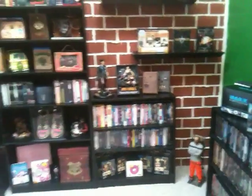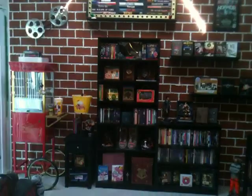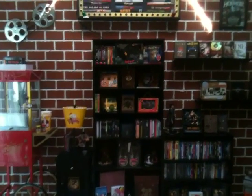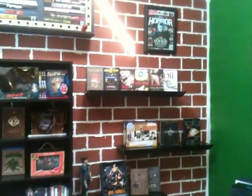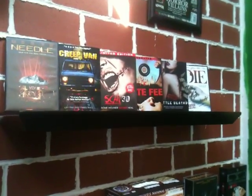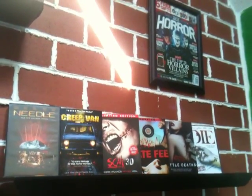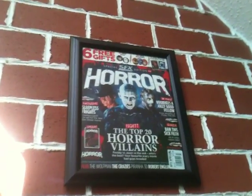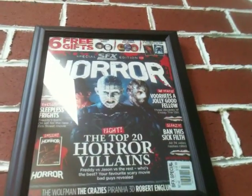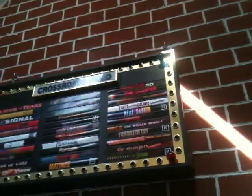A few new changes on the back wall here — added in some new shelves. Decided to display the popcorn lamp alongside the popcorn machine there. Have to enjoy a big bowl of popcorn while you're watching all those horror flicks. The shelves I added in are over here on the right. I decided to put a few box sets up along with some of my single edition DVDs that are my favorite covers. I plan on changing this one out probably monthly just to give it a new look and enjoy some of my DVDs. I have an SFX magazine, which is a special edition horror magazine. Came with a lot of nice free gifts — a nice poster of Halloween and The Thing. Still have the Crossroads video sign displayed here in the middle.